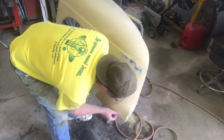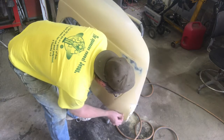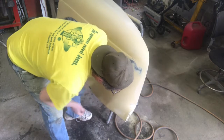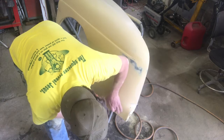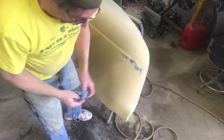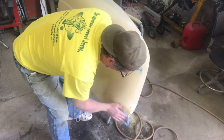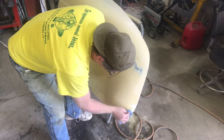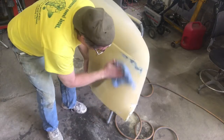I'm not using a stick on this. It's got a curve there, and so I want that to form. To feel it in the rag. There we go, it's gone. That clued me into it. It wasn't just the feeling of the surface, but different porosity there. Oop, what's on there? Oh, I spit.